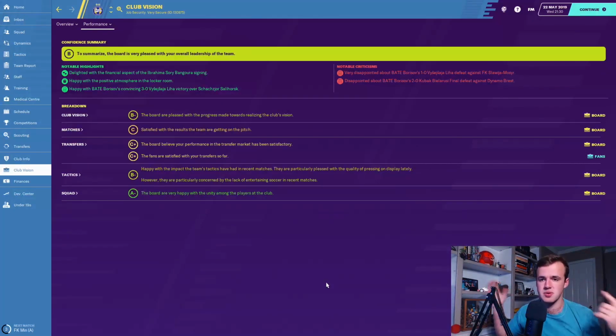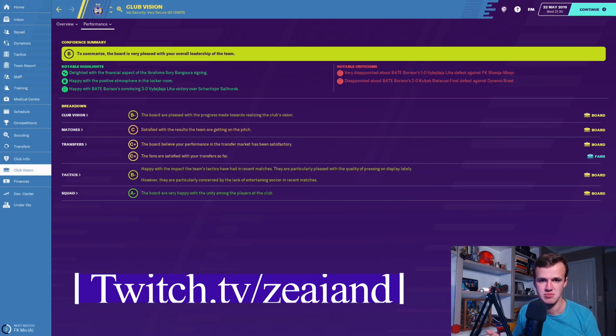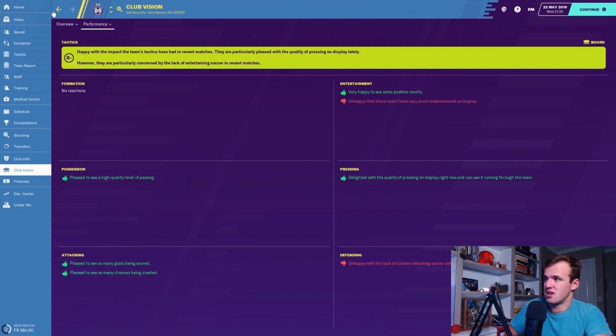So we'll be using my Twitch save, by the way, if you're wondering why I just jumped into May 22nd with Bate Borisov. Using my Twitch save, good stuff. The link's right there if you want to come hang out. I'm doing what I call the Soviet Steamroller, randomly selected team from one of the former Soviet countries, and we're just going to try and win in Europe as much as possible. And it's started pretty well. Worst things to see, that's in matches, so it could be better there. But it does a nice job of breaking things down. You can get even more specific if you want to.